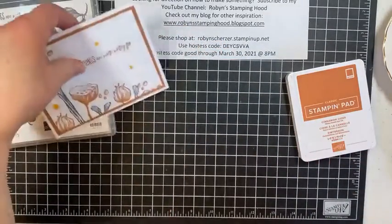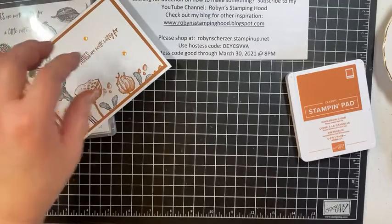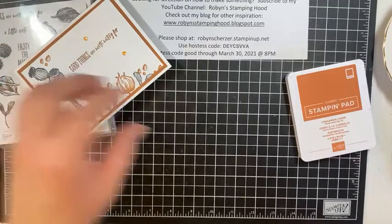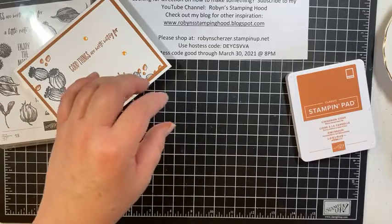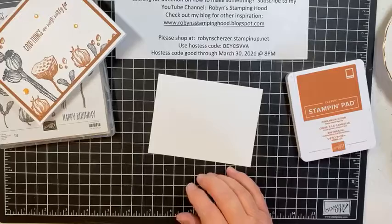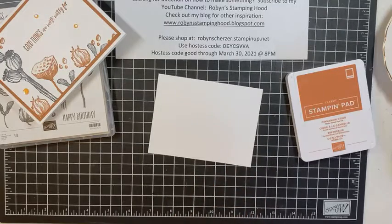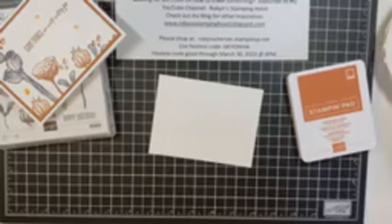I'll just show you real quick. There's a lot of stamping involved in this. Actually, there's a lot going on here. So I'm going to stamp off a little bit, so let me get myself a little piece of paper.